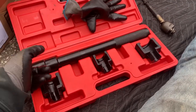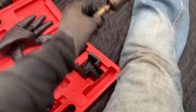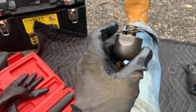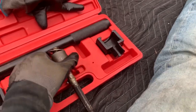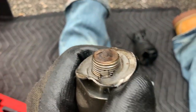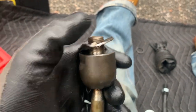These typically run $35 to $50, and they are absolutely worth every penny. The problem that you're gonna have is that inner tie rod, no matter how much you've been or hit this washer, it's gonna be a pain to get this thing off. That's just that. I had an issue because the washer kept locking itself in the threads.